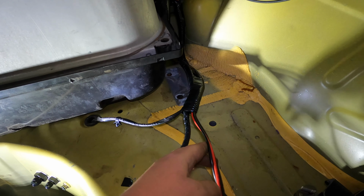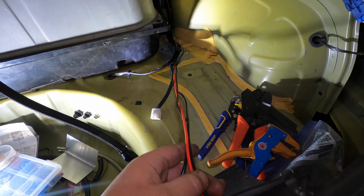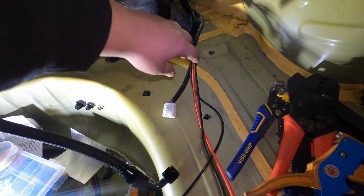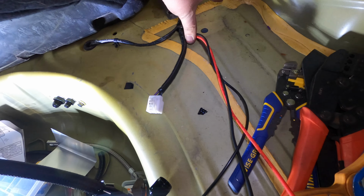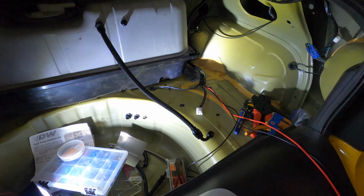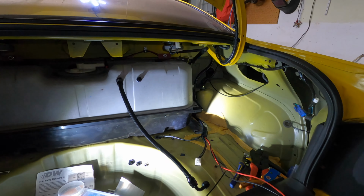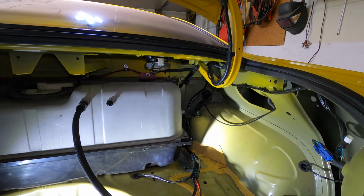And then these wires here, we will be doing something with, but like I said, I'm waiting on the battery box, so I just left them pretty long. And I think we're gonna mount the battery right here, so we'll be able to run that where it needs to go, and then loom this up nice as well, and then run it over to the battery or grounds over here. So we're pretty much done back here. I think it came out pretty good. I'm happy with it. So I think it's time to move on to the rest of the fuel system.